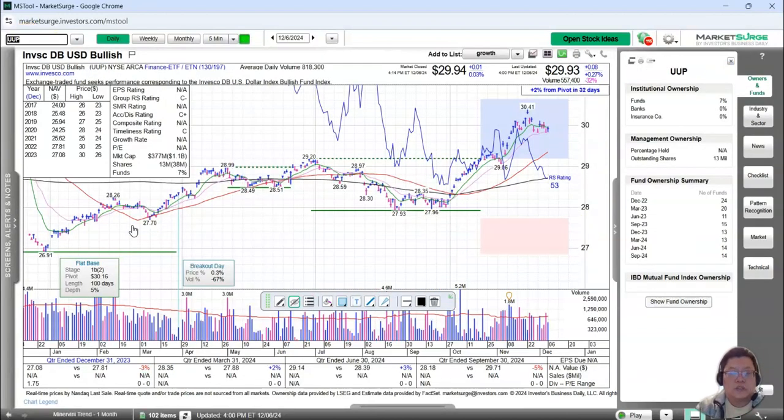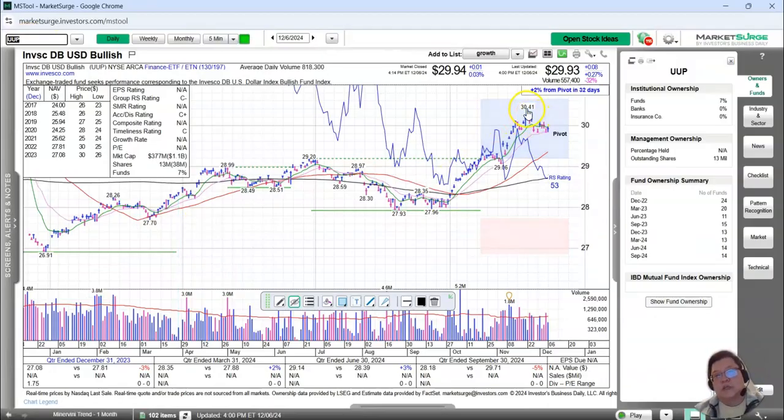Looking at the US dollar, it also kind of stabilized a little bit. It is in a downtrend, so this also helps some of the companies in terms of trading with the US dollar. So right now it's stable, so it may be a good thing. So we'll see how it trades in the coming week. Looks like a pennant is forming. Generally, when a pennant forms, we will see a more significant move after that, whether up or down.